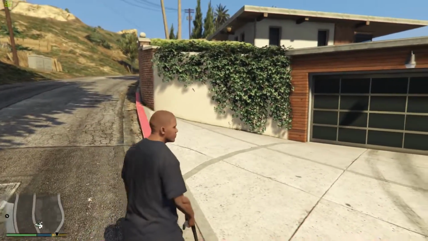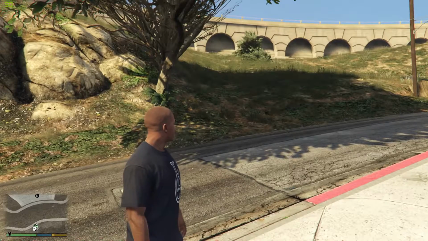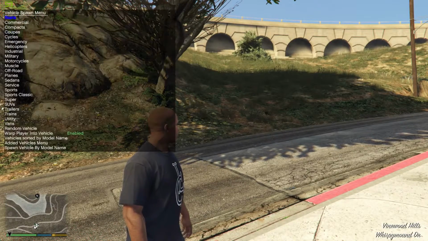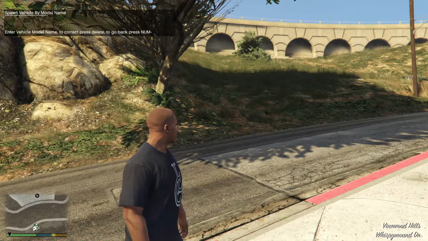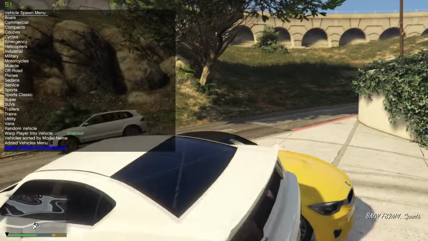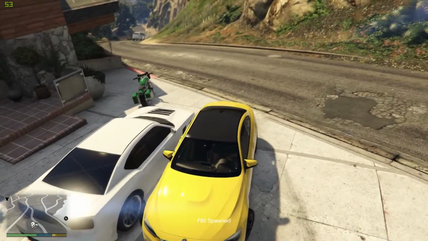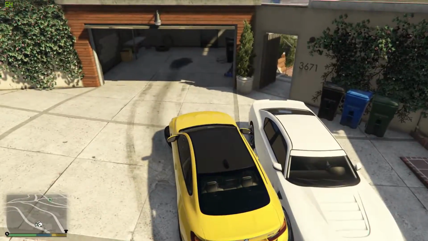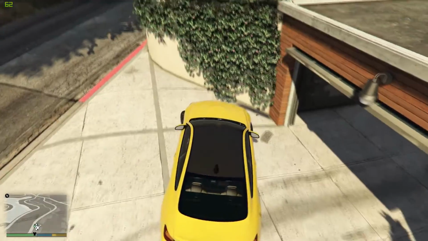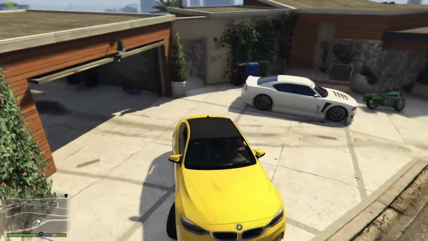So, what we have today is the BMW M4. I thought I'd show you this mod because I thought it was really cool and well put together. To spawn it in, type in F82 and it will spawn you a bright yellow BMW M4. Sadly, I had a play of it earlier to check it was working, and you cannot change the colour of the car, but I think it looks very nice already.